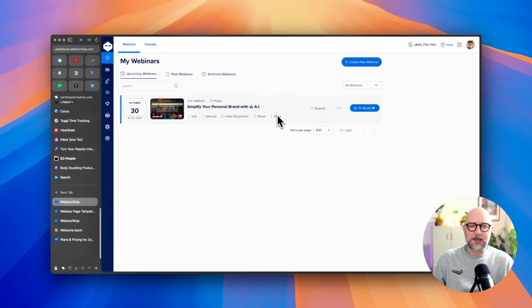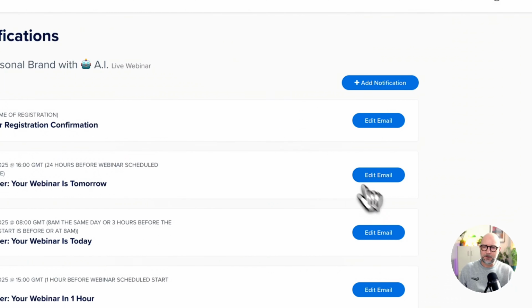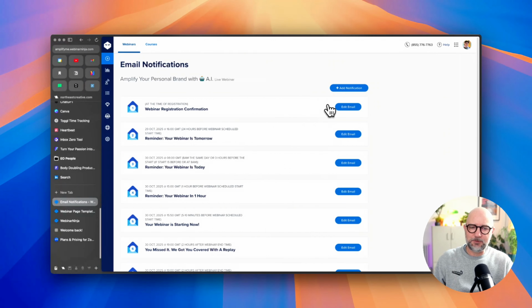Next, we want people to actually attend. And one of the things with webinars is everybody's busy. They might agree to come to something, but it's a month later, it's the big day. And if you want to be sending people email reminders manually, that's very labor intensive or complicated. So here we have this built in with email notifications. And here they get an email at the time of registration, and we can edit all of these emails.